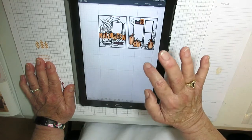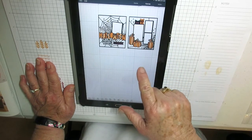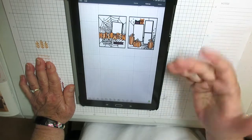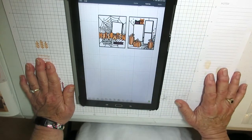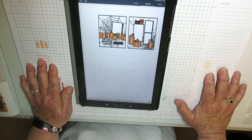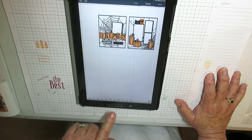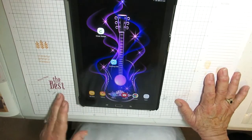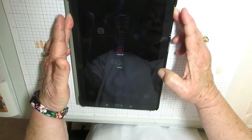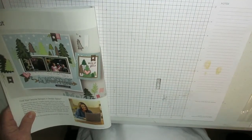And each of the layers you can manipulate also. You can make them larger, smaller. You can pull them out and use them on something else, which is an easy thing to do too. And I will show you that at some point. So what I'm going to do is get out of this, close all, go ahead and turn this off, power down. Then I want to show you the layouts that I did.